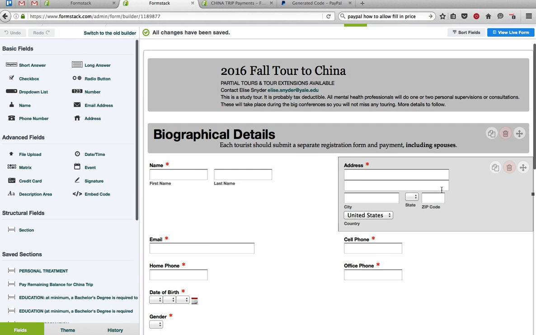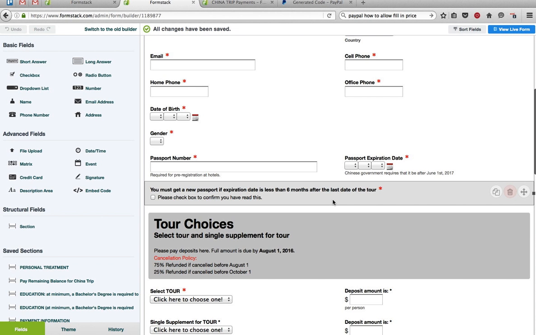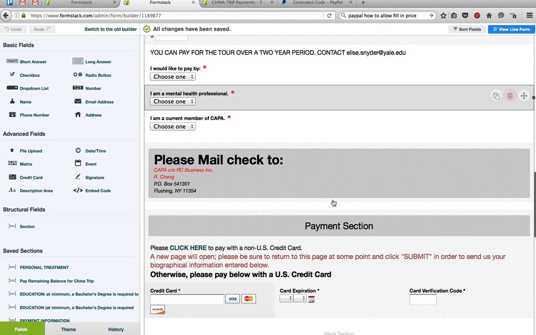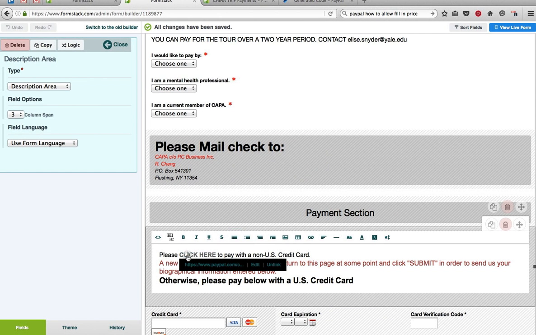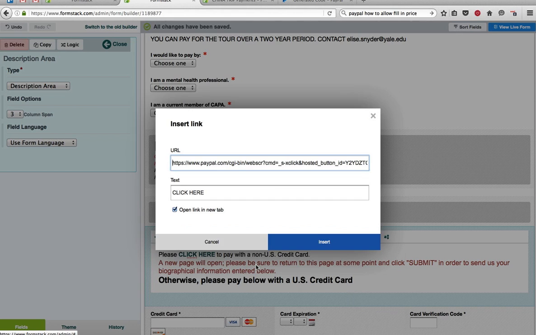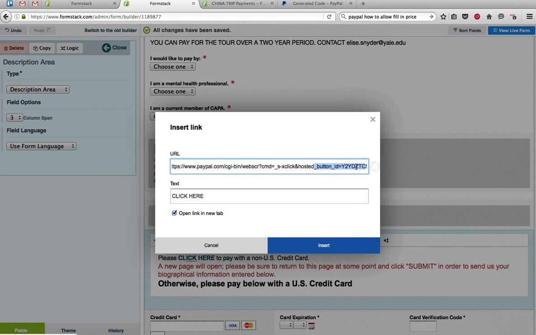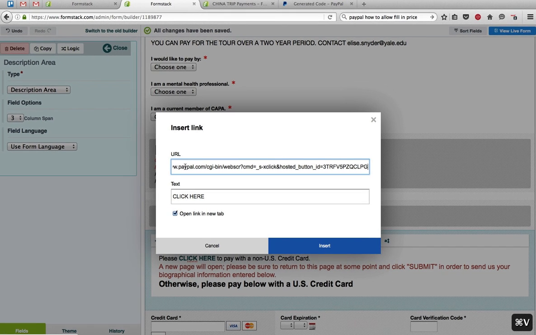And then on the actual build section of the page, go down to the payment section, go down to the description field that has the HTML. Click on it, and it's going to show us, we can edit the link. So you can see it's a PayPal link, and again, the only thing we have to put in is the button ID. That's what's unique. So this should actually take care of it. All the other information is going to be the same for all of our buttons.